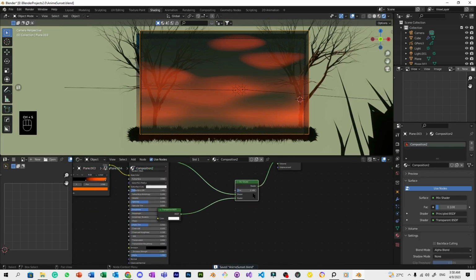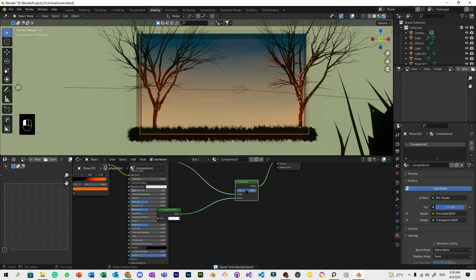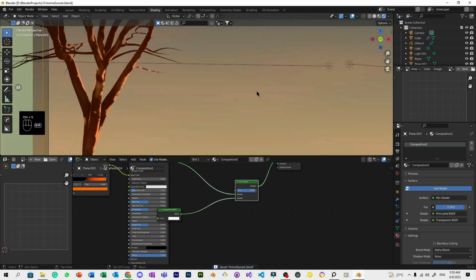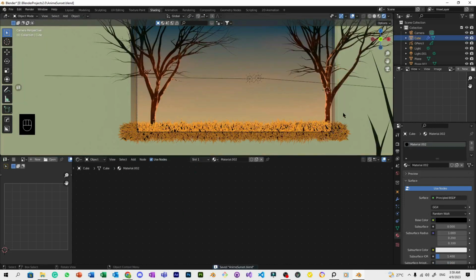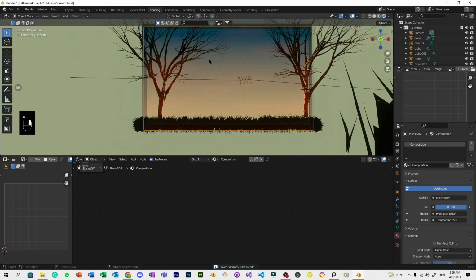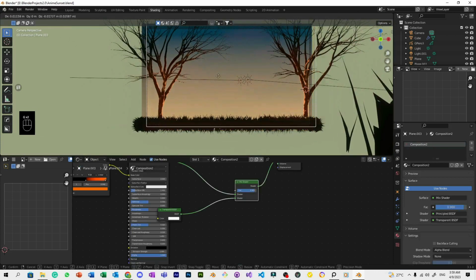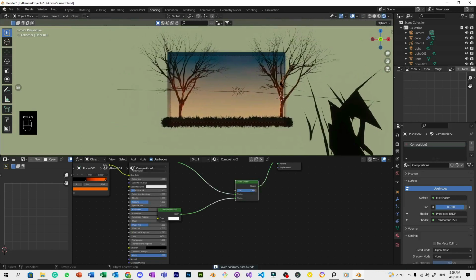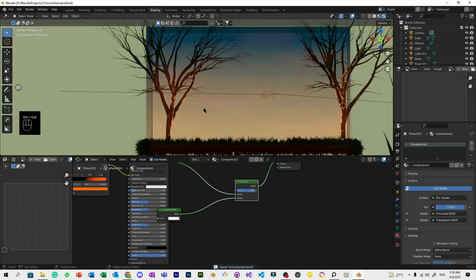Then go into the mix shader, then set it into 0.9 again. And now, yes. So yeah. The grass is not affected on the bottom anymore, but the scene here is now affected with the composition too, something like this. Next, what we're going to do is some modeling, and that will be in part 3.